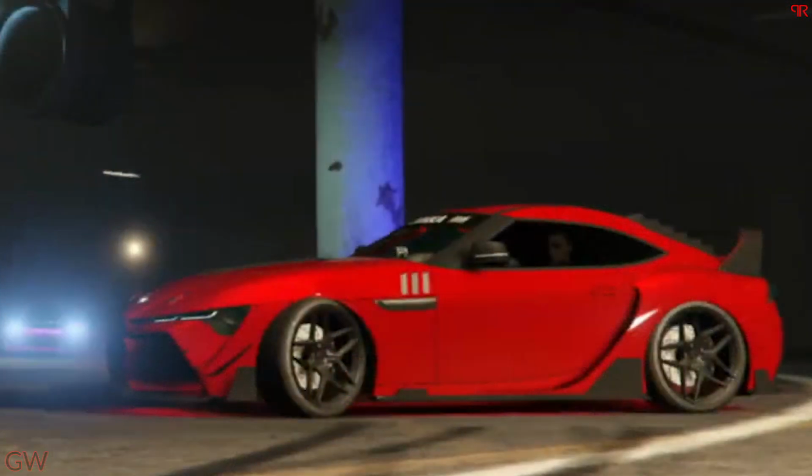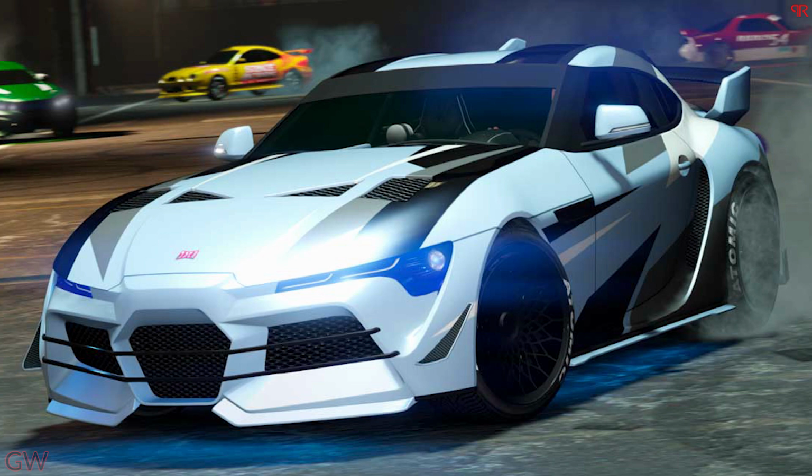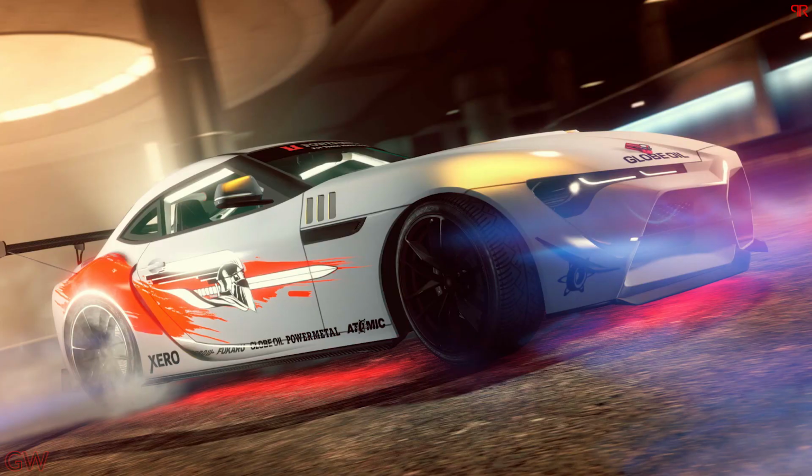First up we have the Dinka Jester RR, which we already got glimpses of in the teaser as well as in some of the pictures, and it is shown in some of the different looks we'll be getting this car in. And along with that there's also another one which shows it with a different customization altogether.